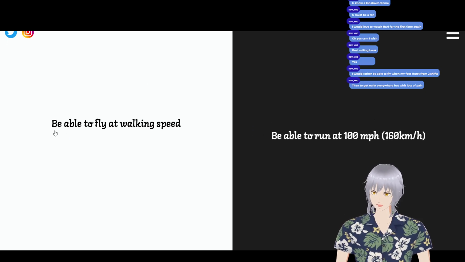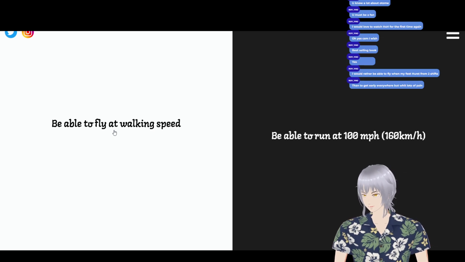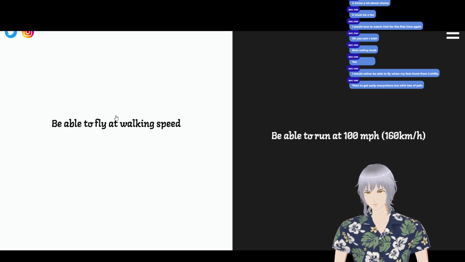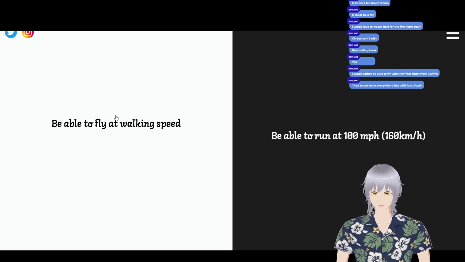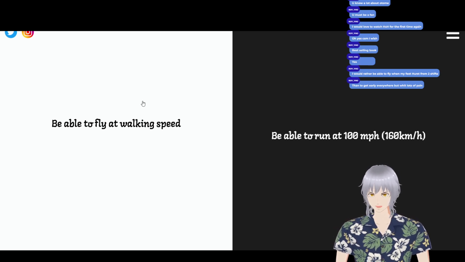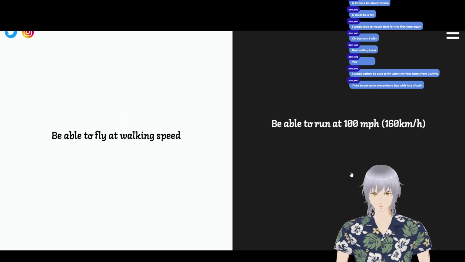Being able to fly at walking speeds is nice because maybe you can take some paths that you normally wouldn't be able to, and you can enjoy some scenery that isn't normal, and you can also, I don't know, impress a few people. It's like, hey, is that person flying? They're doing sightseeing. Wow. It's impressive, and it also makes more sense because the only downside is, I don't know, maybe a bird poops on you more often. If there's more birds in the sky, maybe you're more likely to get pooped on, and maybe there's some bugs that you gotta watch out for, so don't open your mouth. But that problem can occur when you run 100 miles per hour as well.